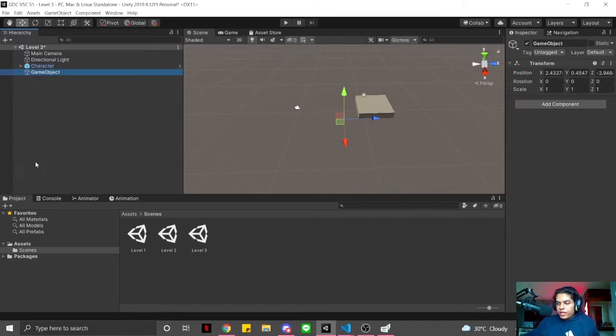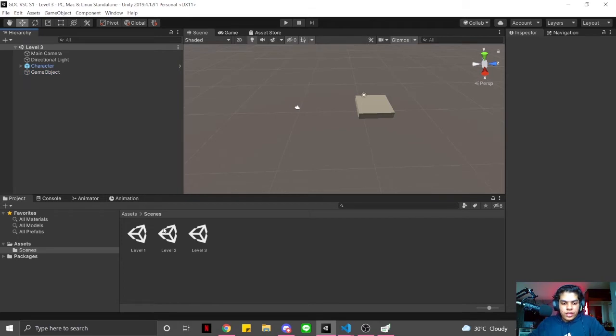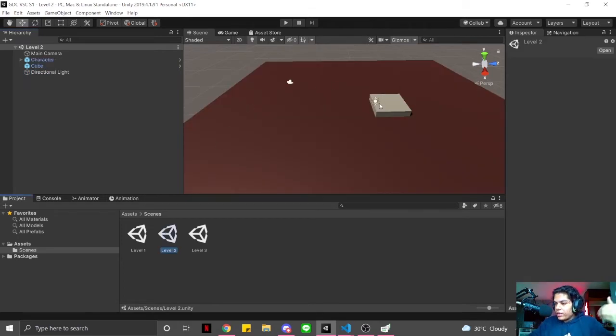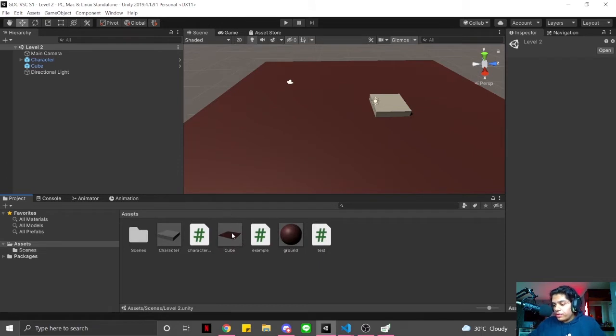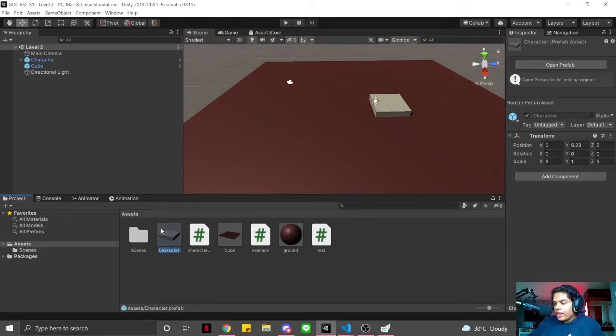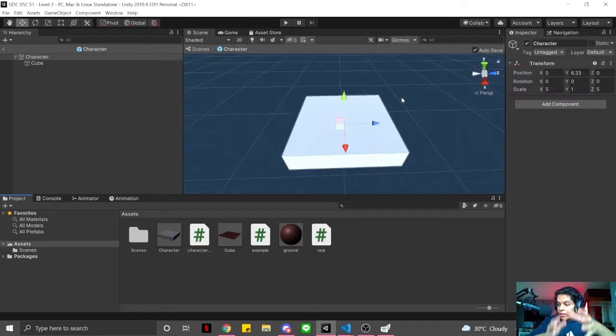Now the thing is, if we wanted to apply a change to every single level, because we forgot to add the googly eyes or some ear thing or some additional feature on this character, what happens is if you haven't made this a prefab, you're going to have to individually go to each level and make the change. Whereas if I actually just used prefabs in the first place, I can go where the prefab is and just apply the change in that.